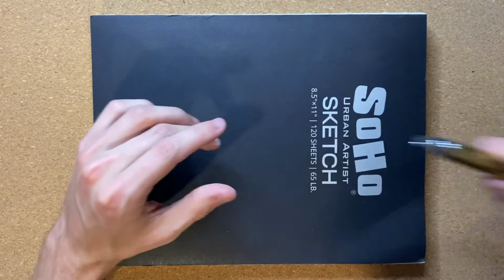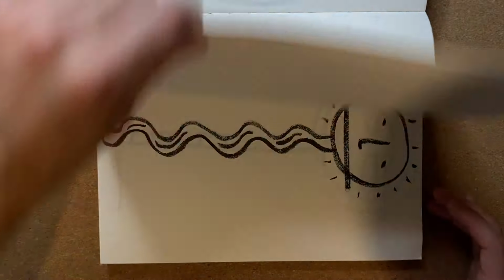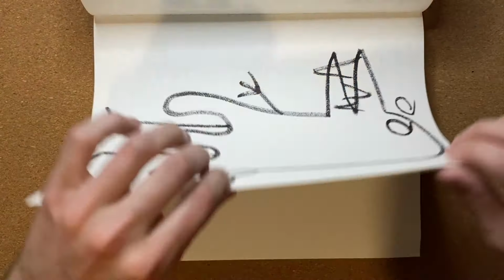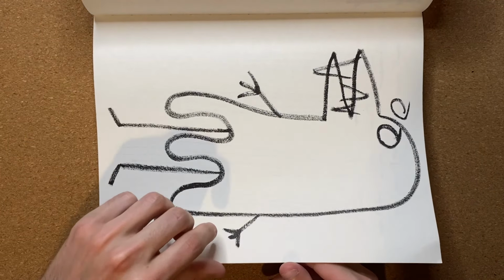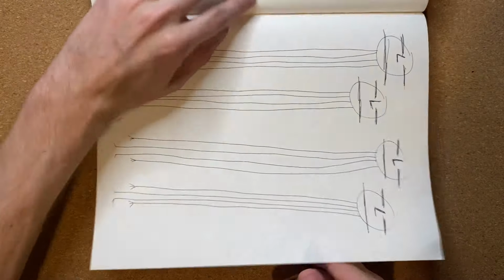But without further ado, let's go ahead and get my sketchbook all opened up to the nearest open page. It's been a while since I last used this sketchbook, so I'm not even sure which page I'm on, in all honesty. It's been a very fat minute, frankly put. Let's go ahead and try to get to the next page if I possibly can. And this one's already been used, and there we go. There is an unused page. Let's just go ahead and make sure that's all centered and everything like that kind of thing.